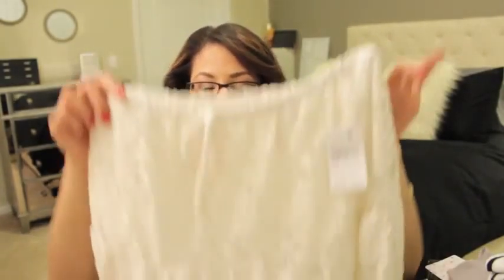Another piece that I got from Nordstrom Rack is a piece that I was looking for forever, and it's basically just a crocheted maxi skirt in a cream color, and I found one there. It has amazing texture to it. It does have a slip underneath. It's one of those mini skirt type of slips, but the rest of it is obviously just a maxi style. So I was looking for a piece like this for forever, and I am so happy that I finally got my hands on one.